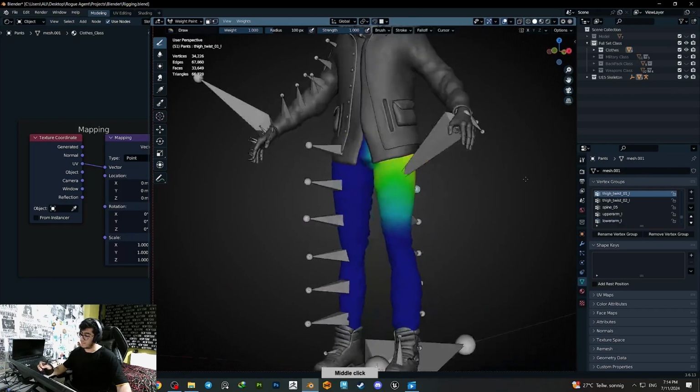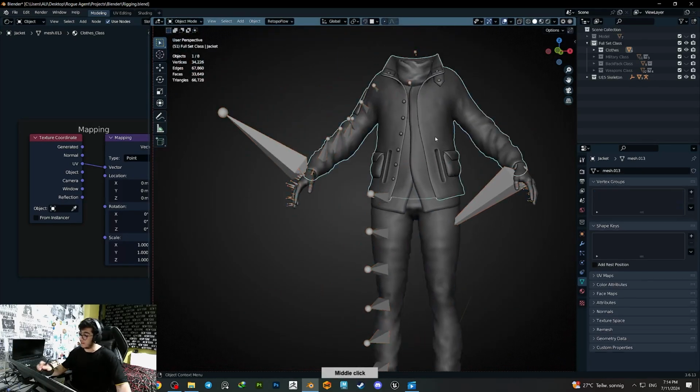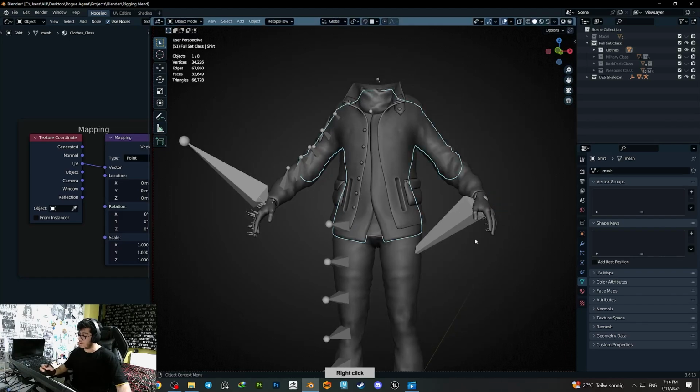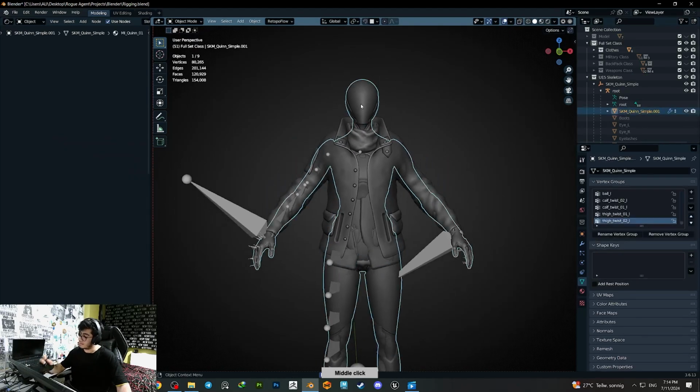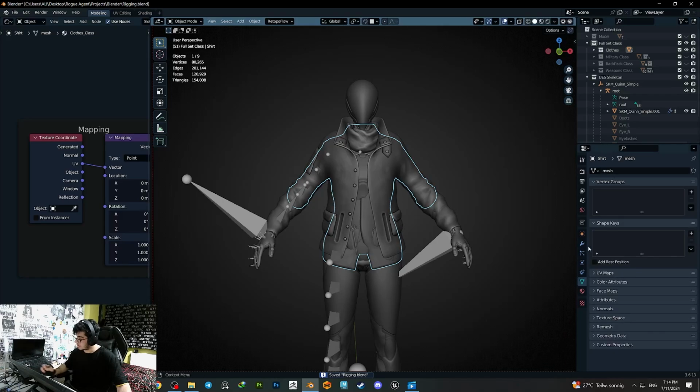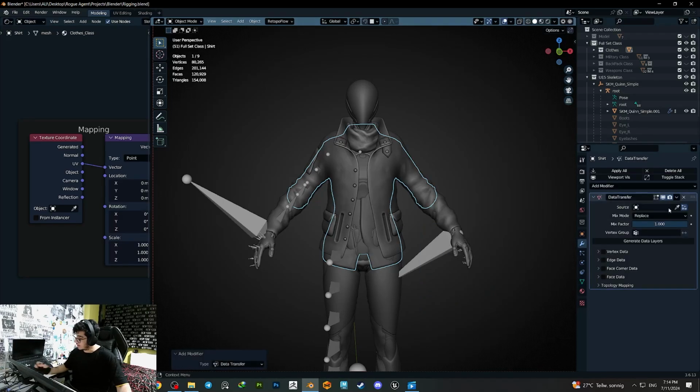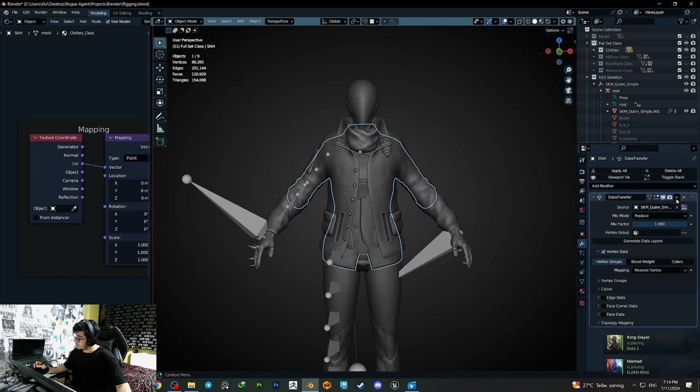Okay, another thing, actually, the shirt. I will unhide the skeletal mesh, select the shirt, data transfer, select source. We are doing the same. Sorry about the sound.